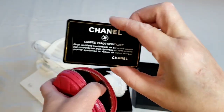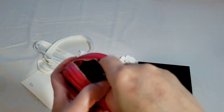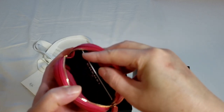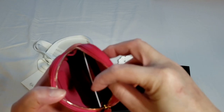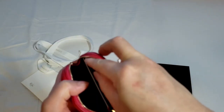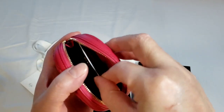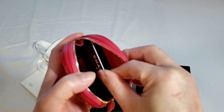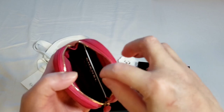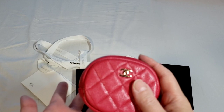You can fit a credit card or driver's license — it's actually the same dimensions as the authenticity card. You have to tilt it just a little bit and fit it in diagonally from the top to the bottom. I was able to fit around five cards, and you can also put a few items on the front and back.